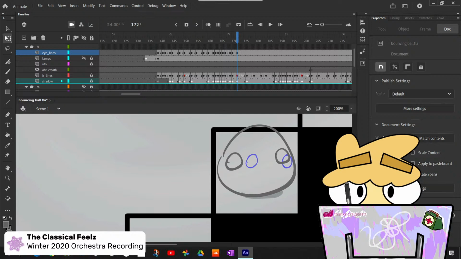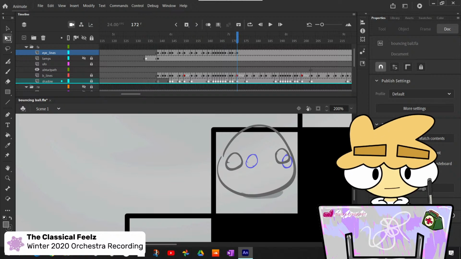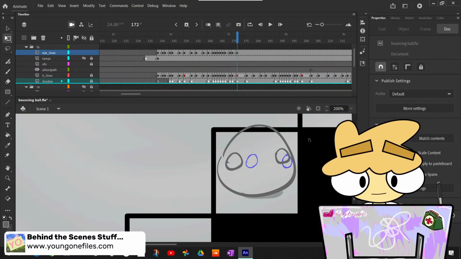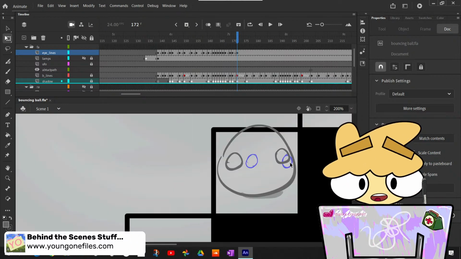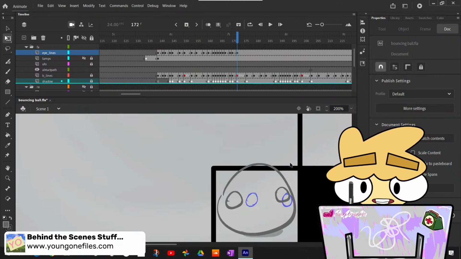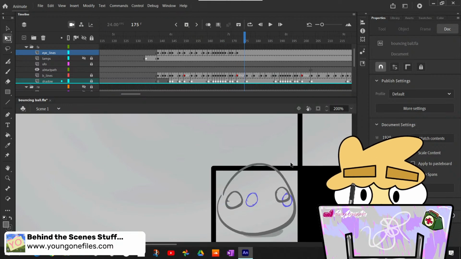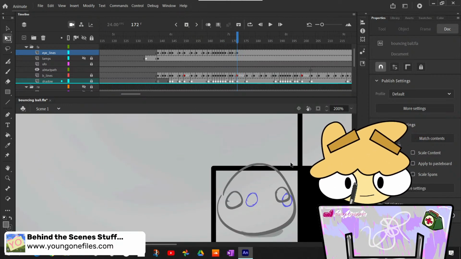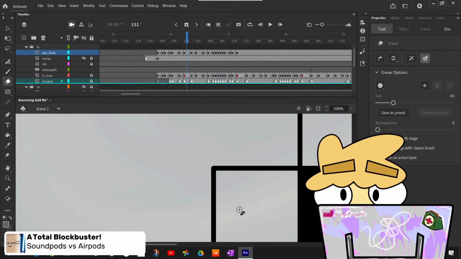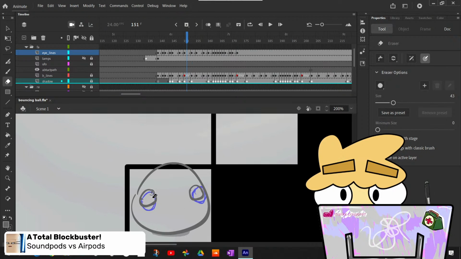I noticed that my guy just froze, so give me one second here. It is a little bit glitchy, but we should be okay. The program I'm using is a good program. It's just a very sophisticated program, so some things are going to take a little longer than others when it comes to this sort of stuff. Let me fix his eye.